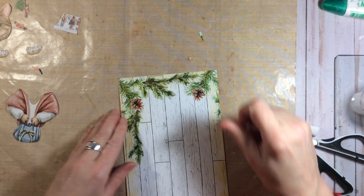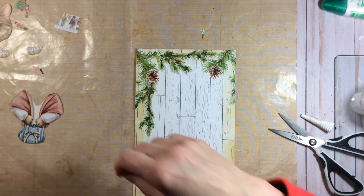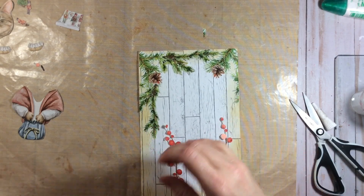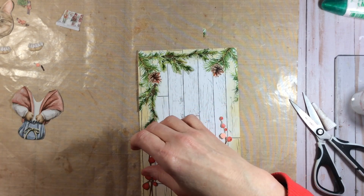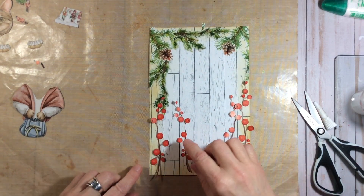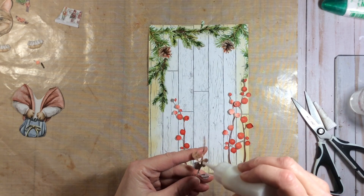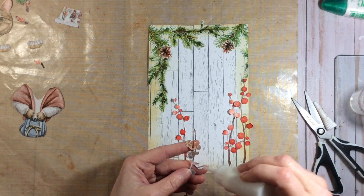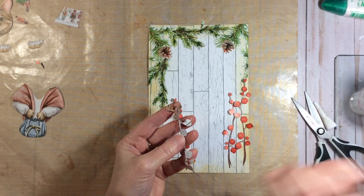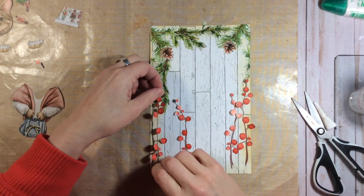I find the thrift store amazing. It's almost like I make a shopping list and then I go to the thrift store and the universe has brought the item for me to have. So now I have these little pieces — they're hard to hold; I've got a bit of arthritis and sometimes that pinchy motion is tough. I thought I'd put these kind of along the bottom, maybe go up the side with this one. Chester's here on the table and he's snoring — he does that sometimes. I hope he gets in a deep sleep and just snores all out, which I think is so cute. He's such a good little buddy.